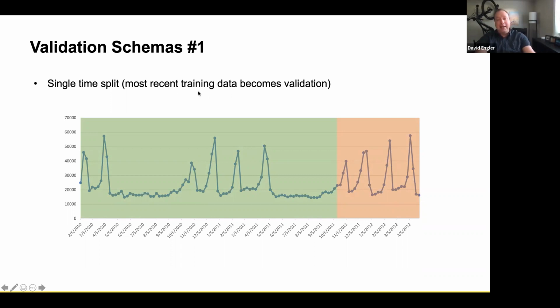Driverless will recognize that, and it'll replicate that while it's doing the validation schema. So that's a great question. Something that often occurs if you have missing data for specific days, and Driverless is going to replicate that same pattern of missingness as it builds out and validates a model.